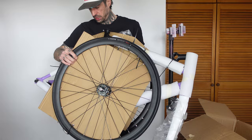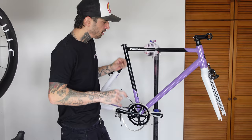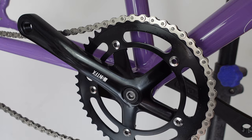Before anyone tells me off for clamping it on the frame — it is an aluminium frame, it's 6061 aluminium, and that is an aluminium frame with an aluminium fork. So it's not going to be the lightest build, but it's just a fun knockabout town bike. It's going to have brakes, and for me to have a single speed with brakes it's going to be quite fun and a really simple build compared to switching over parts and getting disc brakes set up. This is easy, right?